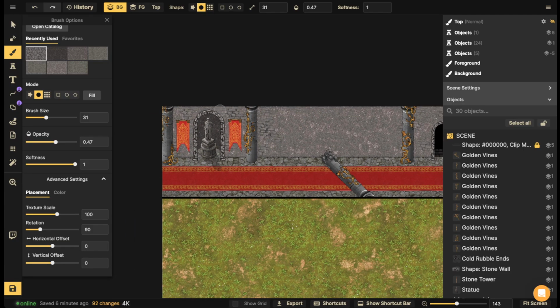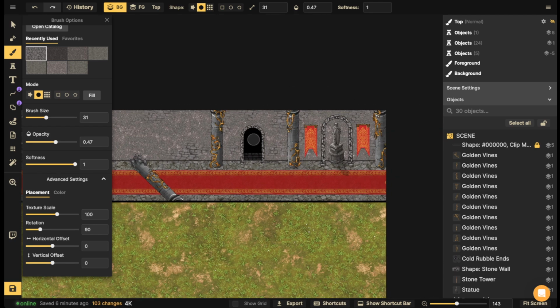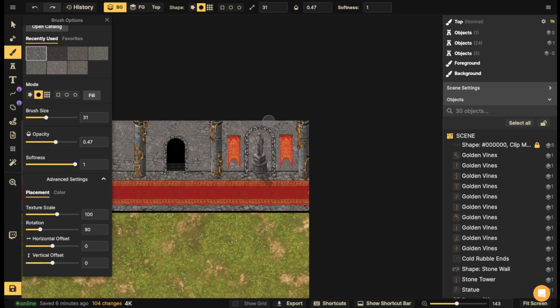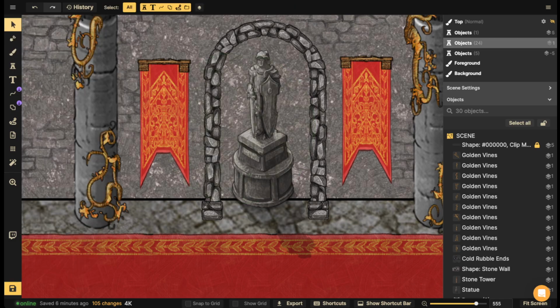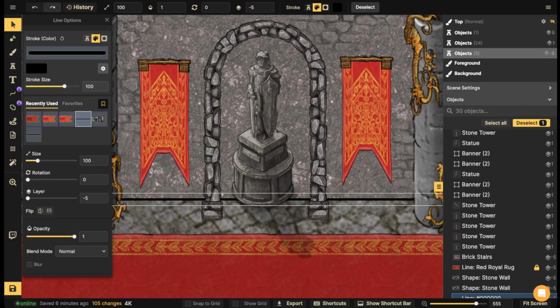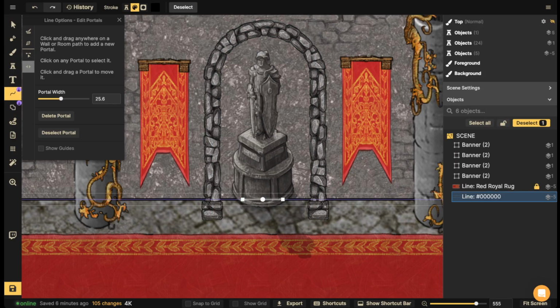Well, give it a little more definition here, maybe some right here as well. Some here. I think that looks good. Here as well. Cool. All right, looking good. And then we do need to fill in this section right here because it is an alcove. Only makes sense. So I'll go in. Let me just zoom in here. Oop, and I'm going to have to do the same thing I did on the other side. I'll have to go in and turn off this, and then bring in the color, just like I did before.